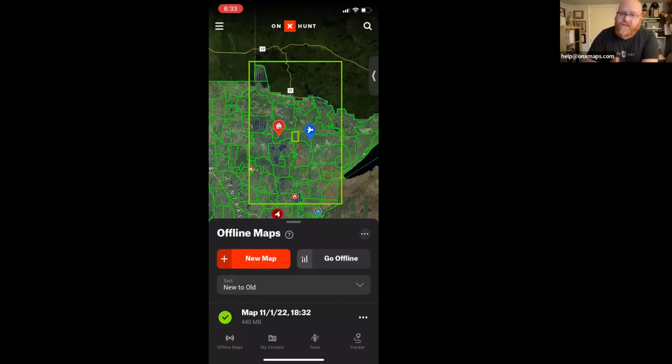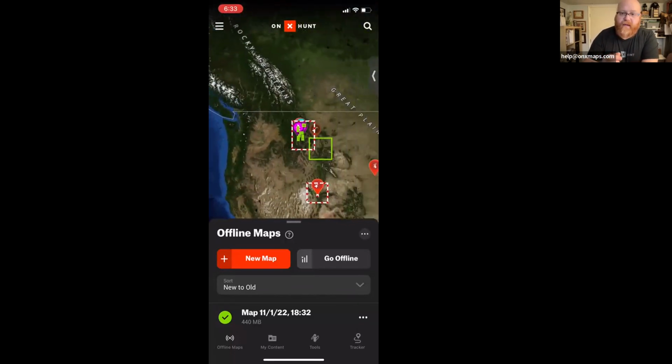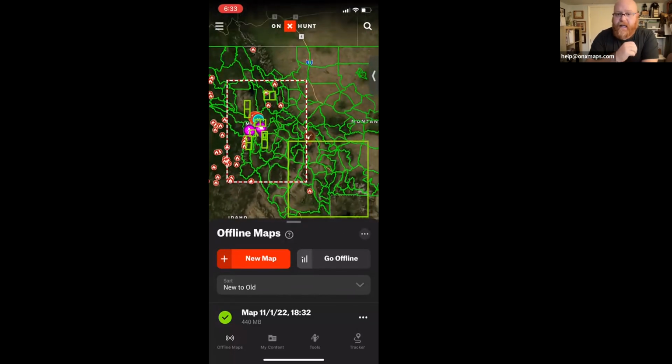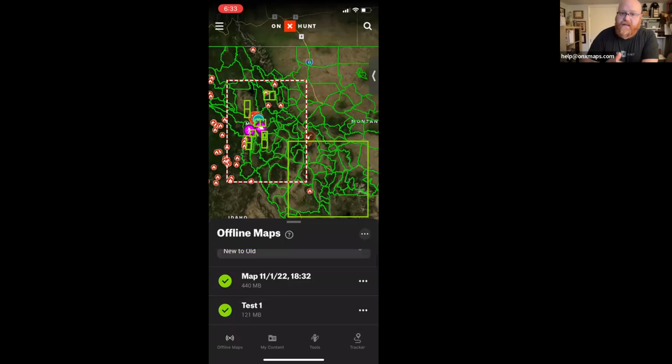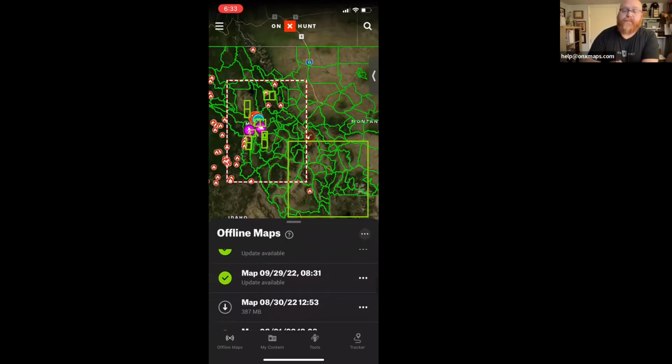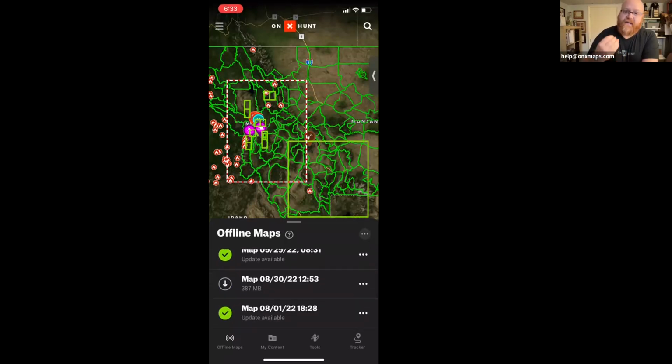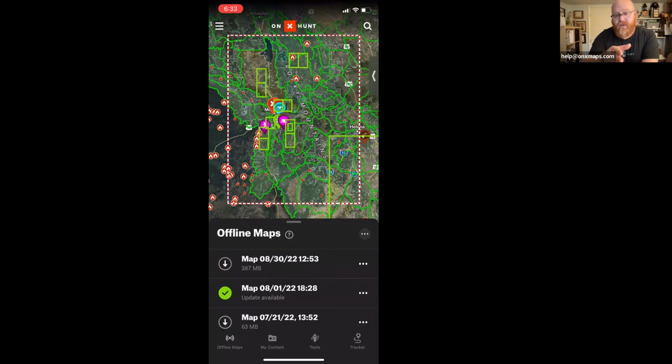So if you ever do see some red and white dashed lines, and Jack, I know you got some around Missoula, I think, if you want to move over there. So you see that kind of candy cane stripe. What that means is the system says, okay, I see that Jack has saved this map, but it's just not saved to this device. So you can see the green check boxes under offline maps. If you see a circle with a down arrow, that means that it's not saved to your device yet.